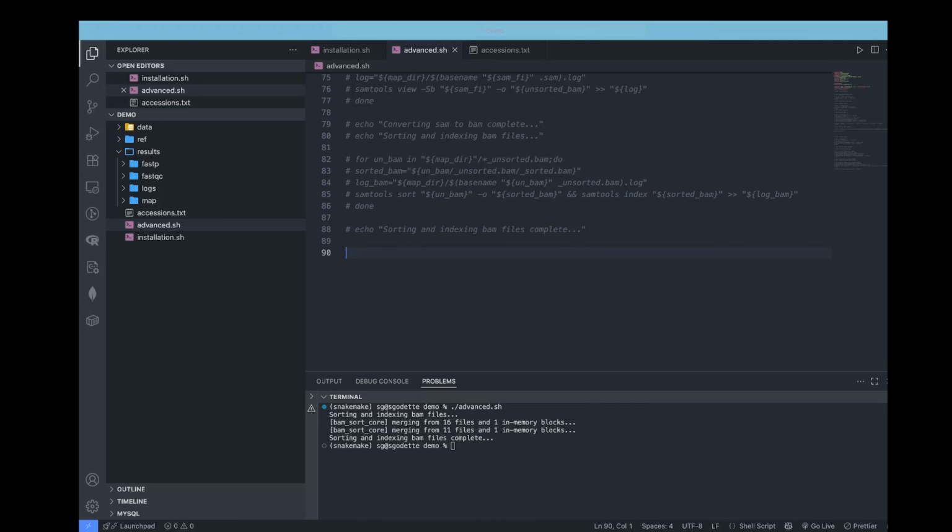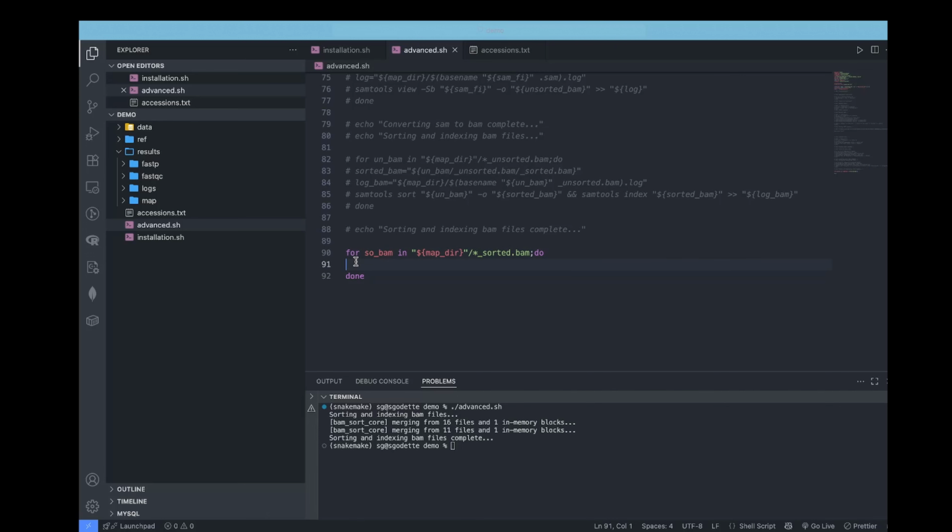The lines of code for the mpileup are just as simple, and we've been doing this all throughout the scripting process. We simply need to create a for loop, but this time we want to target the BAM files, and not just BAM files, but the sorted BAM files. So we can create a variable like BAM, and then we want to target the files in the BAM directory. So we can just copy this here. Done. And remember, this time we want underscore sorted.bam. So we just remove that, as simple as that.